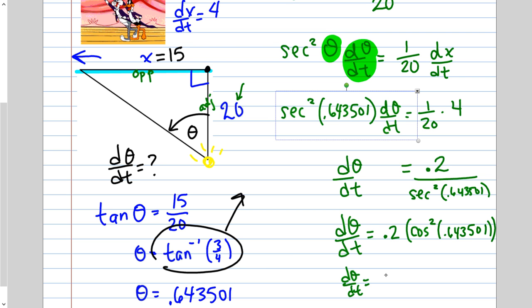And then I get 0.128, always to 3 decimal places. Now, the units for an angle is always in radians. Okay? If your calculator was not in radians, then your problem might be there. How about I just call it rads? And then the time, I believe, was seconds? Yes, seconds. So 0.128 rads per second. This is the rate of the angle's rotation due to Bugs and Daffy walking off stage.